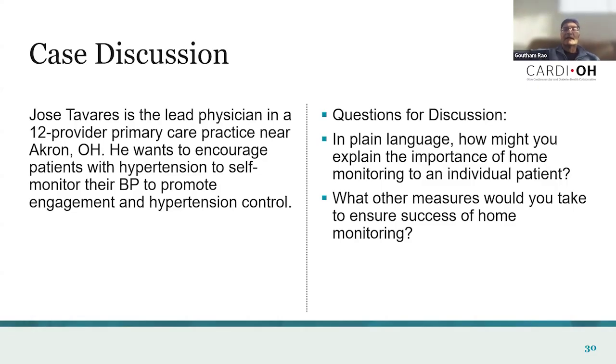Okay. The second thing I just wanted to add is to make sure the patient is actually getting coverage from the insurance for the machine, or if they have difficulties buying a blood pressure cuff. Some patients don't know which one is good. They start with a wrist one. We have to educate and make sure they are doing it the right way, and provide financial assistance if needed for the blood pressure cuff.